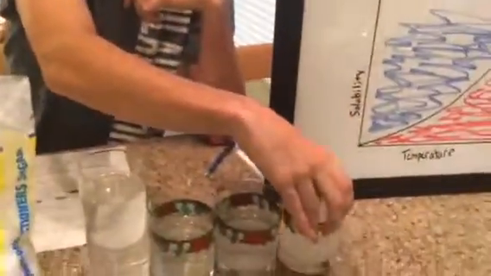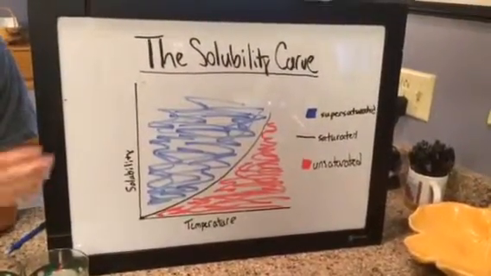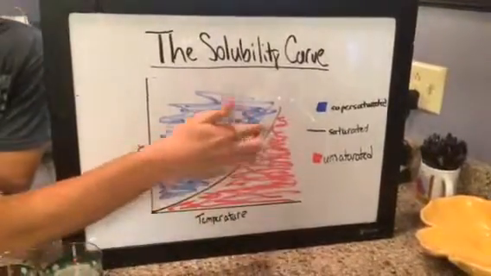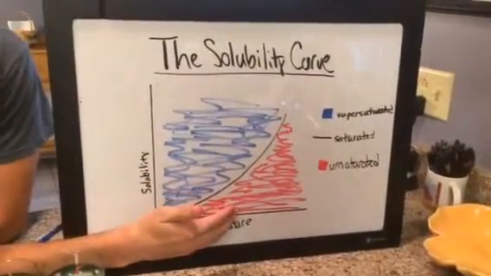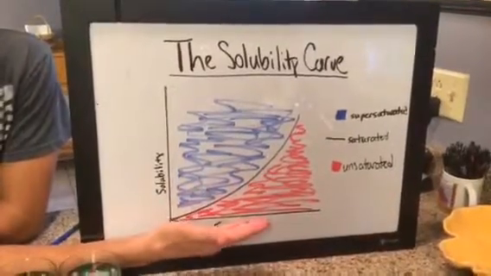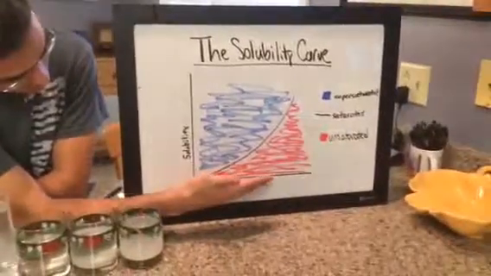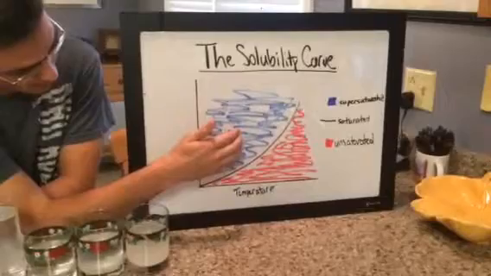Okay? And right now, what you're looking at is the solubility curve. It's a graph which shows how much is unsaturated, supersaturated, and saturated. The black line represents saturated, the blue represents supersaturated, and the red represents unsaturated. Now when it has less solute, it's obviously under, because there's less solute. When there's more solute, it's over, and it's supersaturated. Alright, that's it.